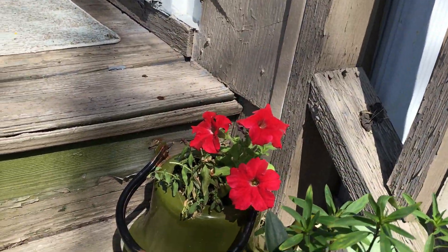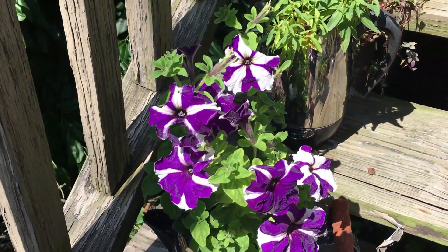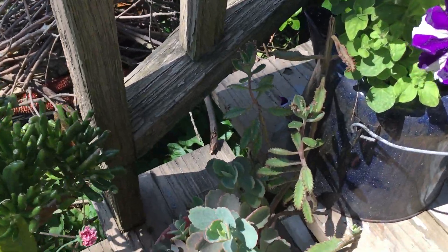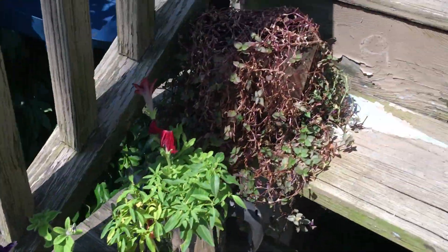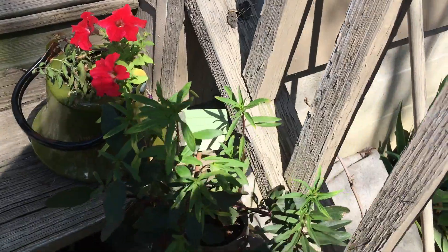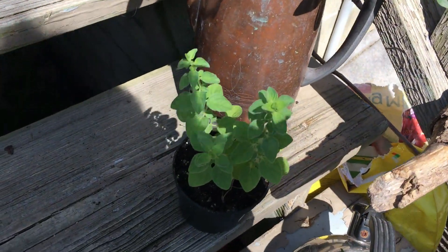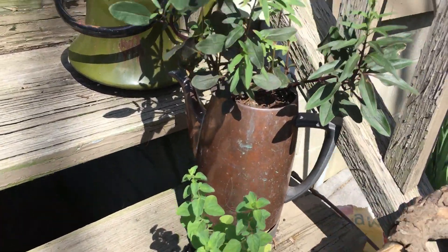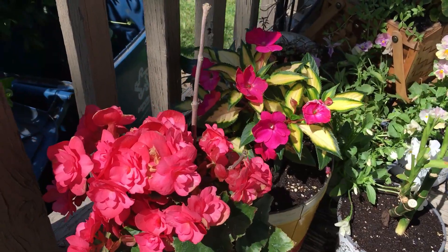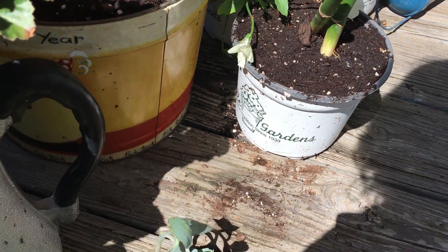Okay, these planters are not doing the greatest, but I may run up there and get me some plants to pop in there into a couple of them. This one he gave me on that same day. There's a succulent. Okay, this actually goes down here — the wind had knocked it off so I moved it. It goes there. That is an oregano — any locals need an oregano plant, come on by! I'm going to put my begonia in here for now.